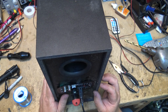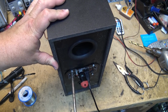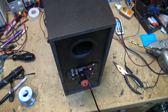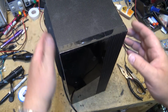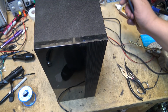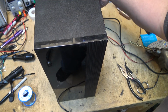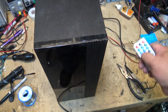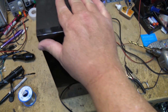Nice little custom speaker. Let's put a couple screws in here and finish this project up. There we go. Project done. Have a little custom speaker box now with a music player built in. Sit that on a shelf, put your favorite tunes in it, it's got a remote control, and you can adjust the volume too, so I can crank the volume up here, and then I can turn it down. There you go, not a bad little package, unobtrusive, just plug it in, there's music.